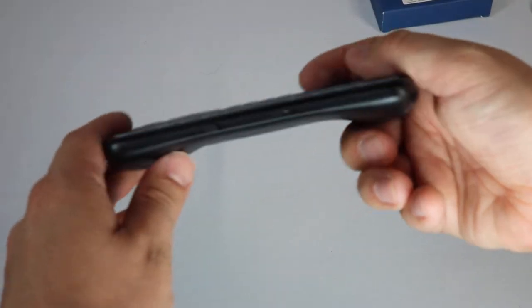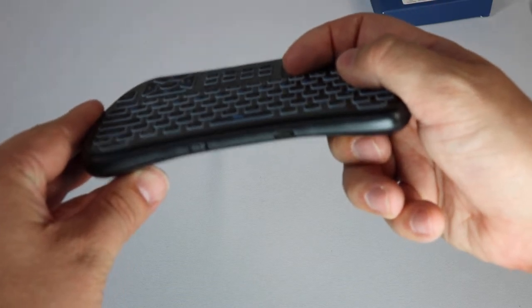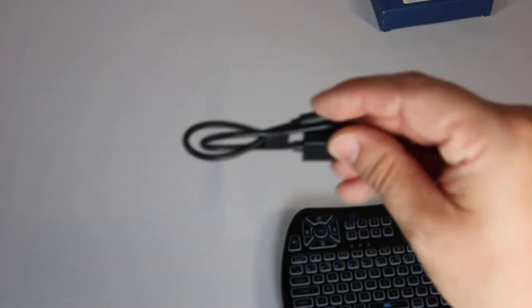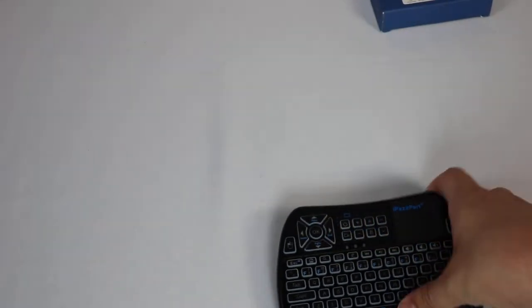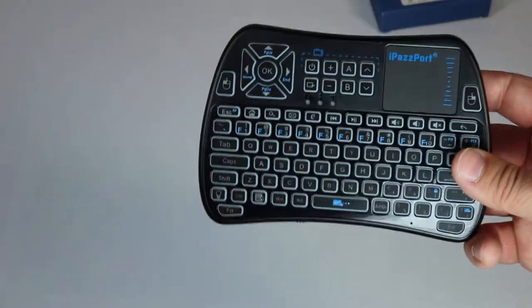There's a little power switch down at the bottom and a micro USB charging cable — same as most Android phones. The cable itself is really short and there's no wall charger included. If you have a spare Android phone charger with micro USB, you'll probably want to use that. Fire tablets still use that, so keep that in mind.